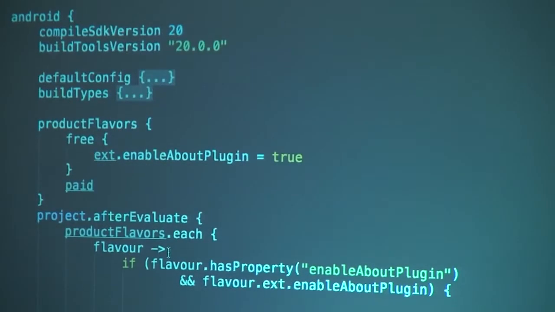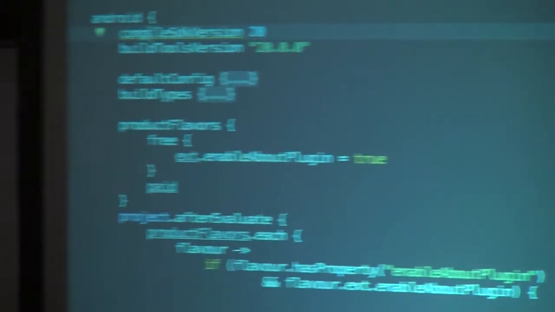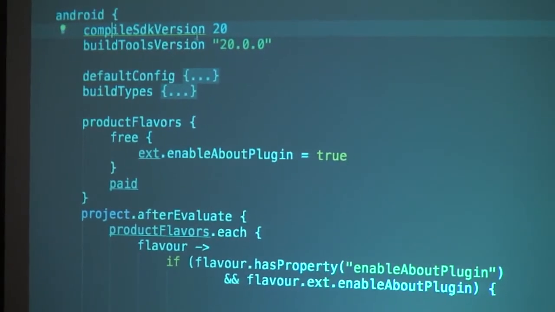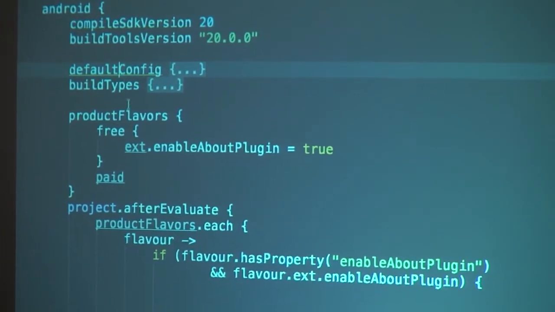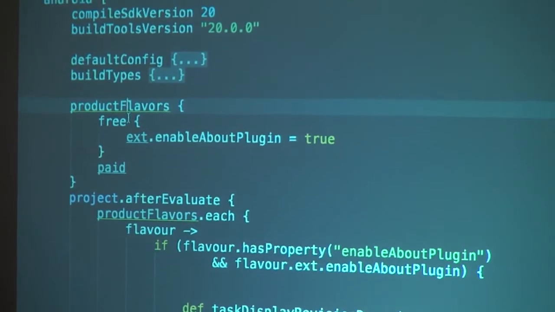Everything you see here is a DSL. So this is a DSL that specifies the SDK version name. This is a DSL, same here. So all of these are backed by a class that gets this value from. So okay, here we have our extension registered. So now we can use it inside our class.